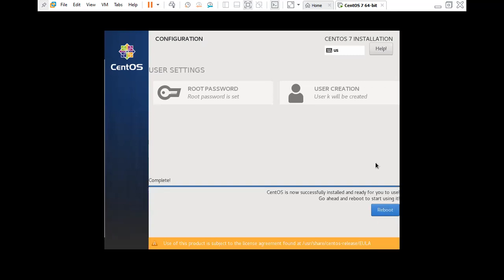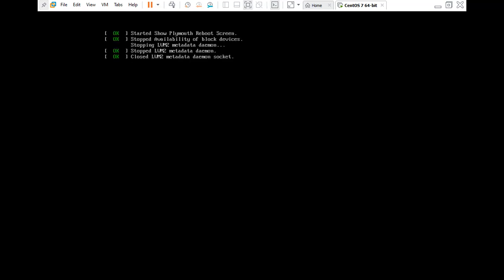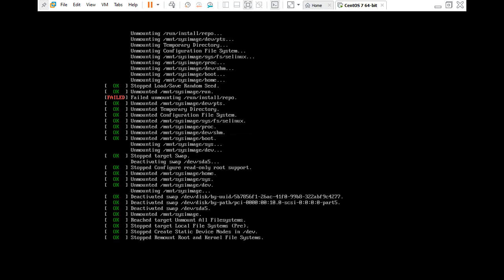See here, the installation is completed. Now what you have to do: in Windows, the reboot will be done automatically, but here we have to reboot. Once the installation is completed, it is written here, the CentOS, and for Red Hat it is exactly the same. Then click on reboot. Now it will ask a few more steps. So what are those? Please see here.